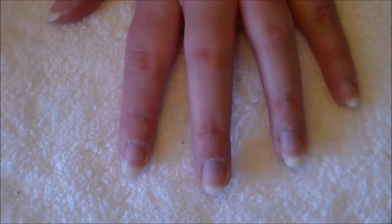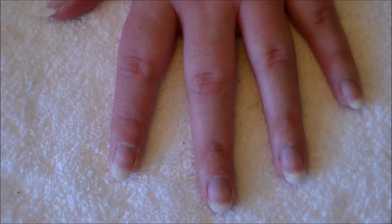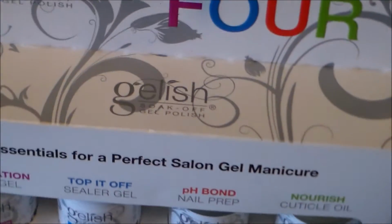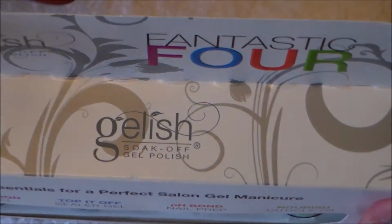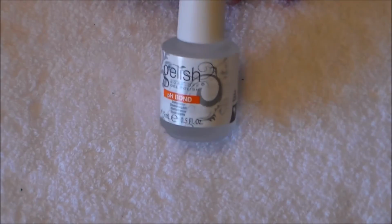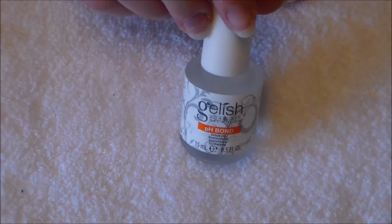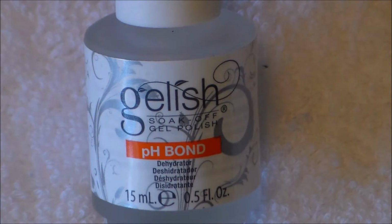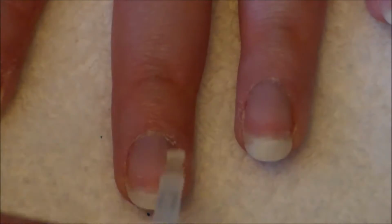Again, it does not look like it's as light as it is because the video is sped up, but I didn't want you guys staring at me forever, filing and shaping and buffing my nails. So once I have buffed my nails to get the natural shine off the nails, I will take my gelish system and use the pH bond to dehydrate all of my nails after I have buffed them to make the surface a little bit rough.